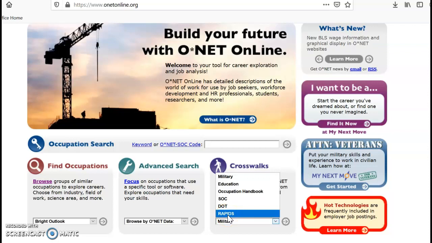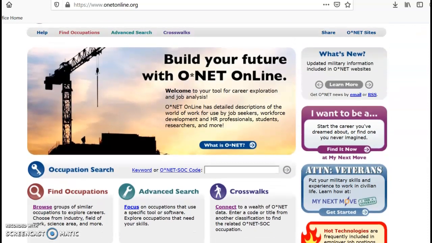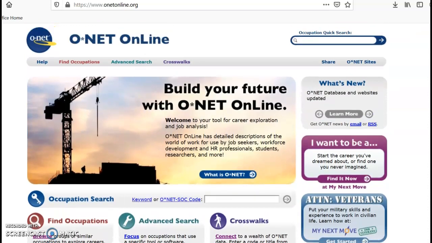So if you know the occupational numbering for any of these, you can click on here, put it in, and it will connect you automatically to the information that's in O*NET about that particular occupation. Handy way, if you know the occupation you want to search, if you know the code, put it in right here, click right here, and it takes you directly to it. So this is just a very interesting, useful website for you as a career counselor.